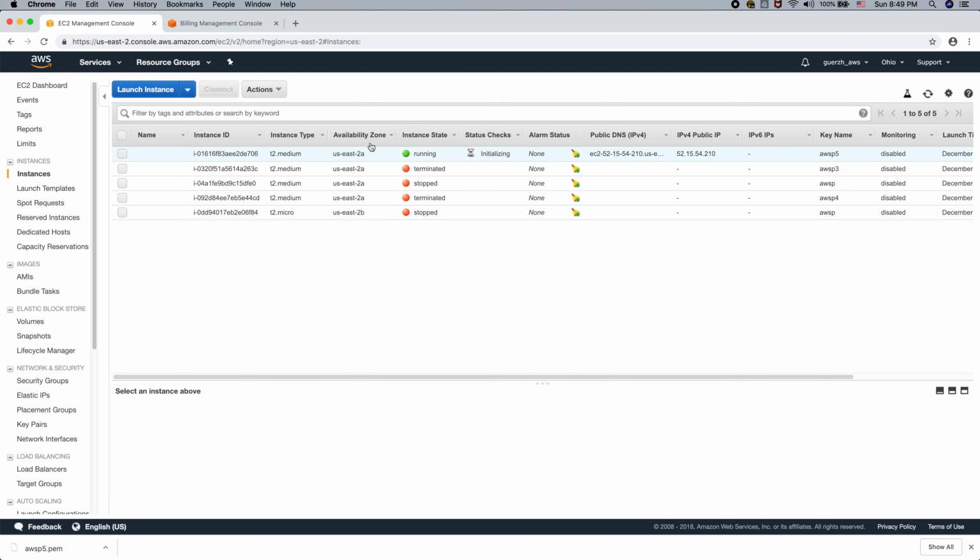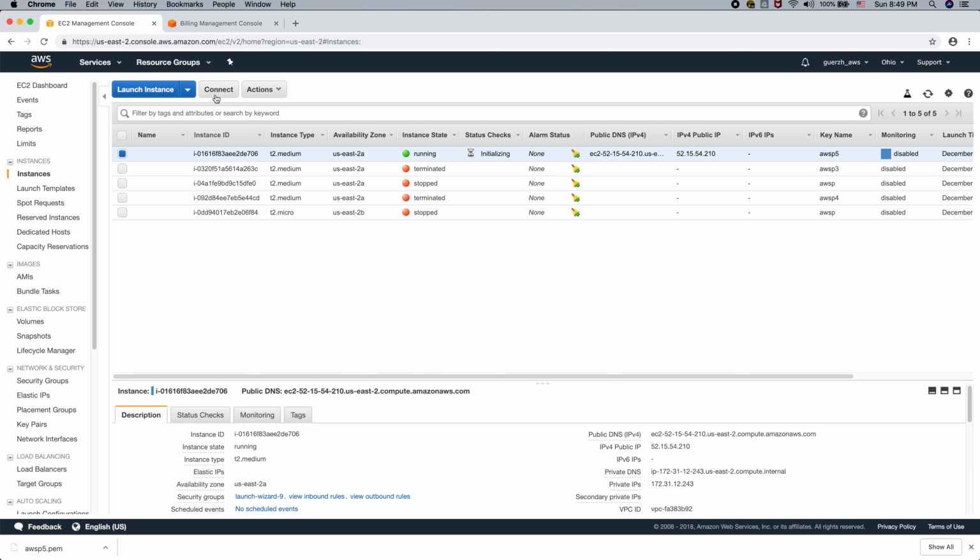So here you see that this is already running. Now, if I had not gone and looked at billing management, you will have seen that it didn't start running straight away. It was starting up initially, and here you see it's still initializing actually. So you might need to wait a few minutes until you get to this state. Once you get to this state where it says running here, you can go and work with your RStudio server.